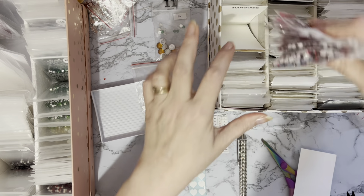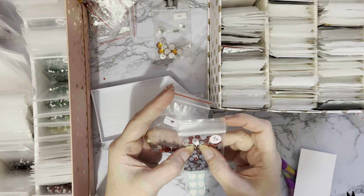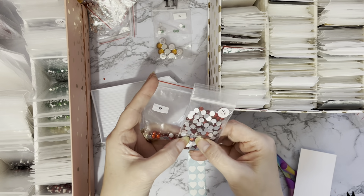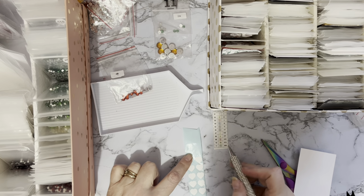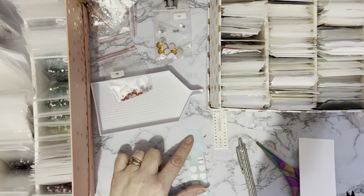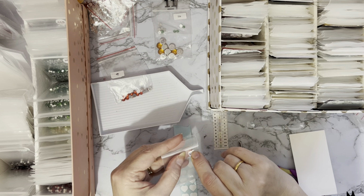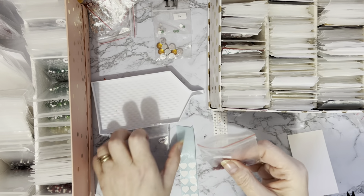So again, the craft buddy number could be just that little bit different to the other number. Oh, now then, it looks like I've got some with facets and some without facets on this bag. Oh dear, that's not good. I've got muddled up at some point. So I'm going to start a new bag with this number on it then. And then at some point I may or may not sit and go through and just sort those out. It's one of those jobs where you could just sit on a night and just pick out the ones that are in the wrong bag to the ones that you want in that bag. So we will put that on there. Okay, right, let's get those put in there.